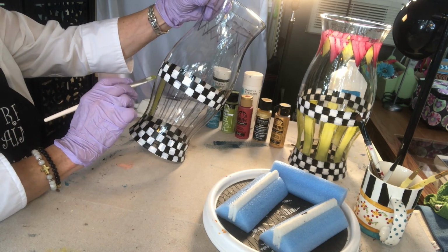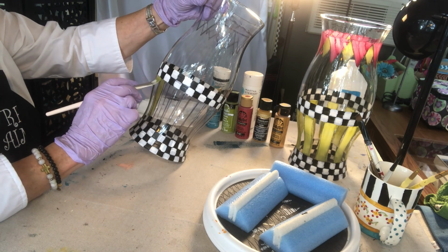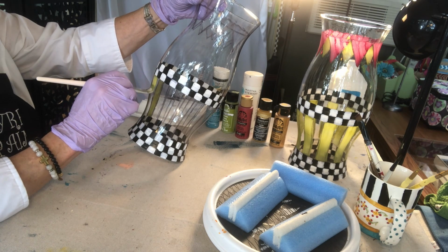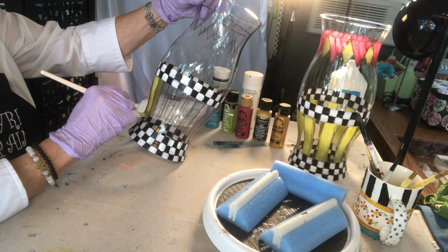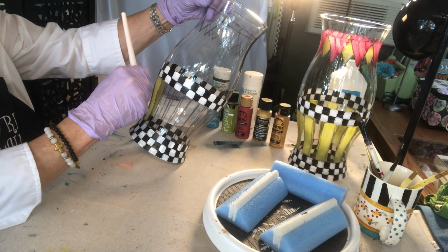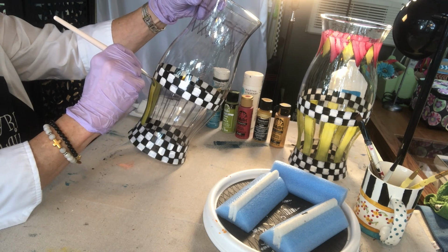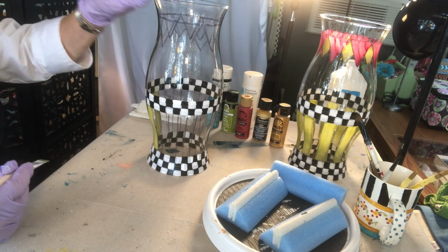Okay, I'm going to do a few more of these, and then I will go and finish these up. I'm trying to get this over wide, and then I can splat my brush out really wide to come down. Then as I go down, I let up pressure to get it narrower at the bottom. And then I'm coming all the way back up to try to have one stroke like that with no breaks.